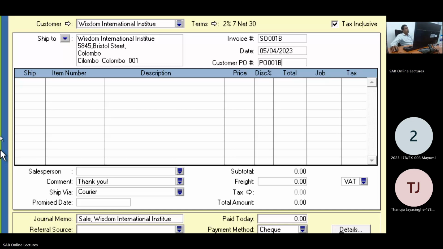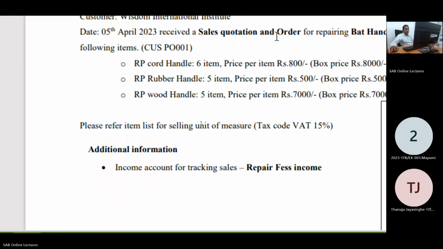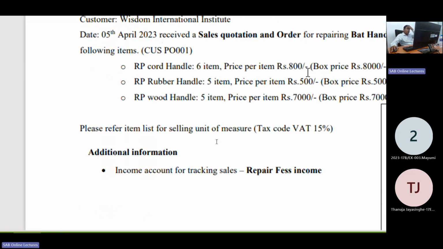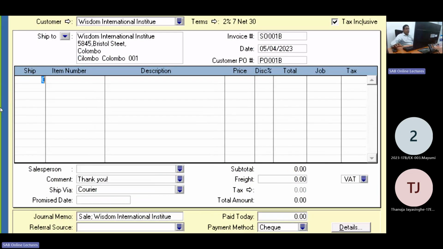Right. At the detail here, should mean deliver. Six items of cord handle.